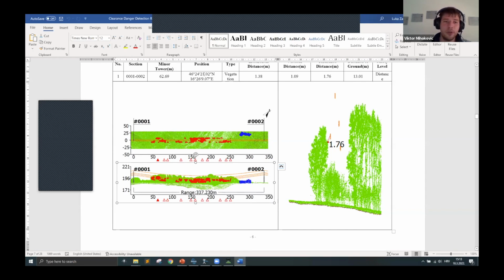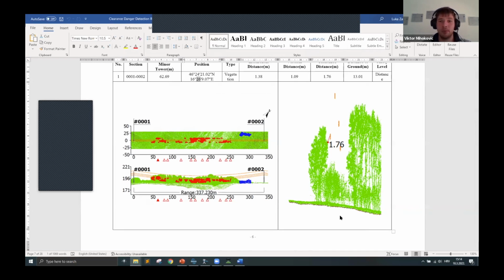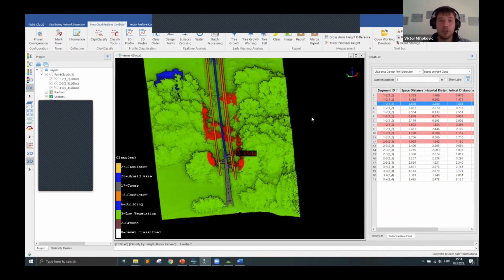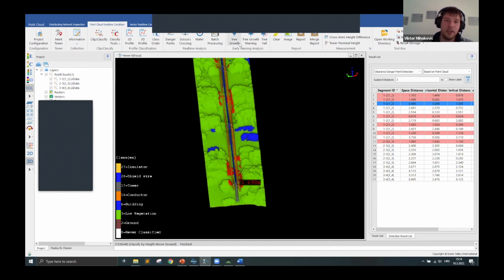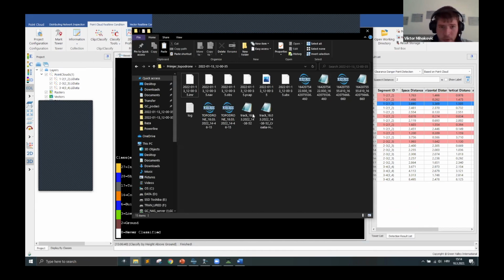As a danger point, you have coordinates, and now somebody could go out on the field using this data and then, for example, remove this tree, or if it's any other obstacle, you can then do some repair work or damage prevention.